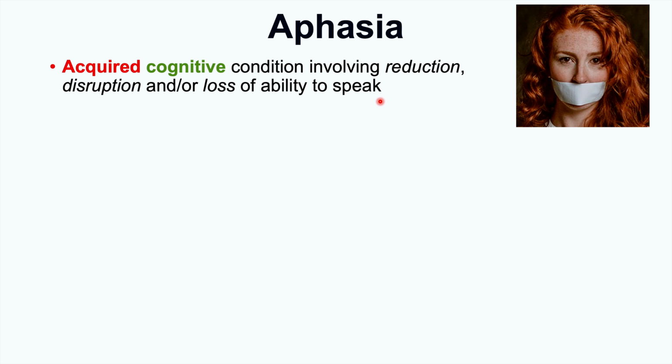There are going to be a lot of important characteristics with regards to each type of aphasia, and we're going to get into those more specific details later on when we talk about each type. And aphasia ultimately is due to injury to language areas in the brain. It's either going to be direct injury to those language areas or surrounding areas.